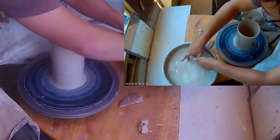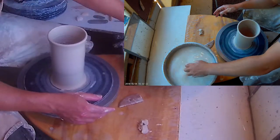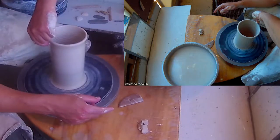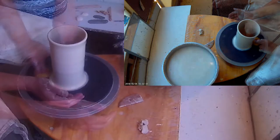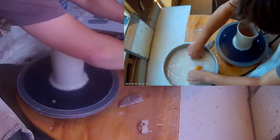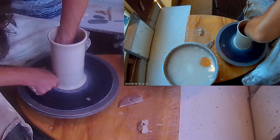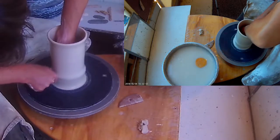Now, as you can see, I'm getting a slight flare out in the top. You can just collar that in, which basically means you're pressing the sides in. You always want to make sure, too, that you're cleaning the very bottom of that pot. You don't want a big puddle in there. So once again, just going to pull up.